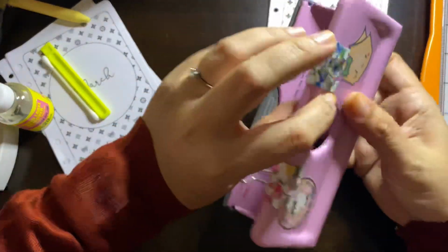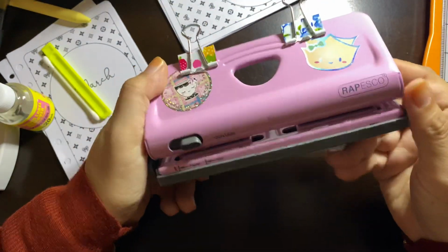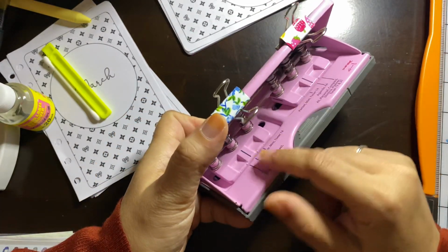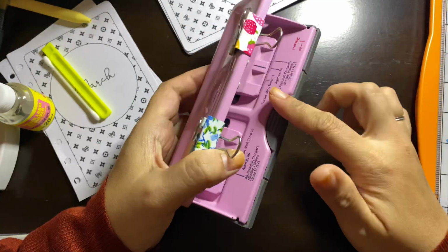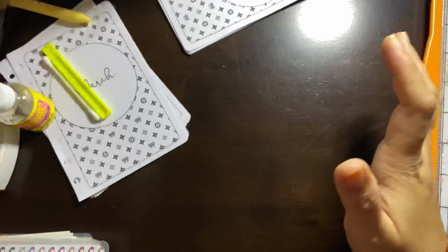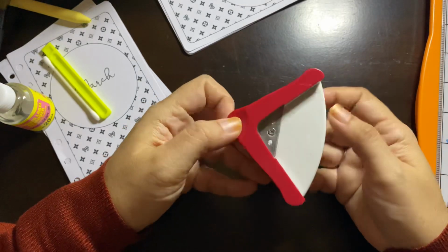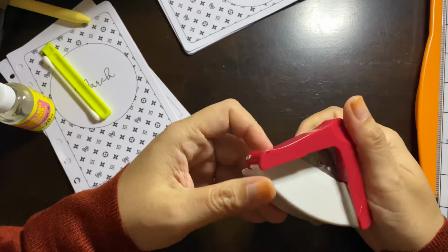What tools I use is this Apesco puncher. Make sure you set it right on the sizes before you punch, because I always make that silly mistake before checking the setting. And just punch away. And then I also use this corner rounder that I bought ages ago, and I don't really remember where from. I think it's one of the local shops, and it really works for me.